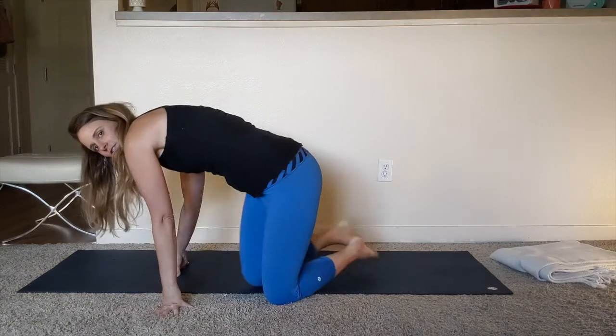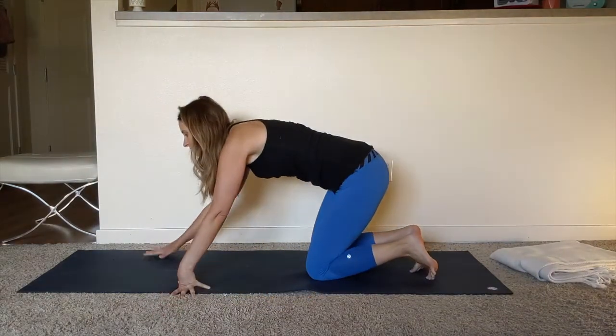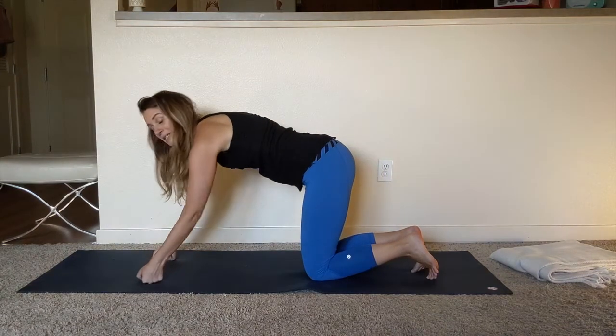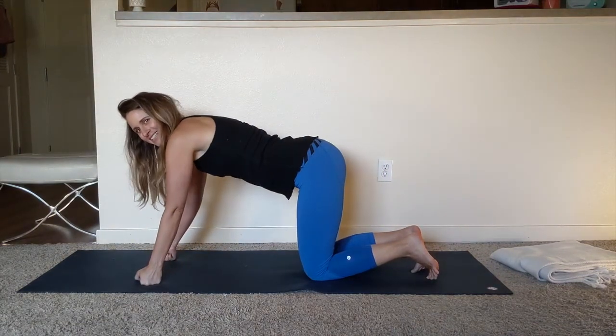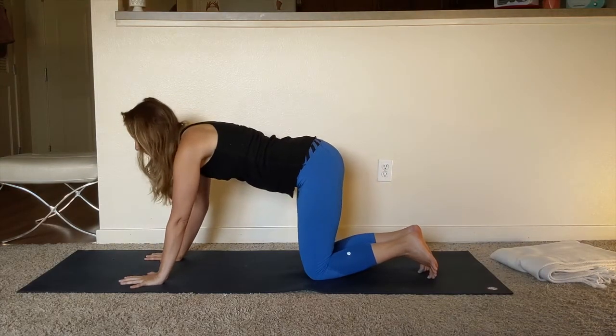Those working on a harder surface or with tender knees might like to grab that blanket now. Place it under the knees for padding. Anyone with wrist complexities will probably be happier with fists. Otherwise, spread the fingers nice and wide and parallel your wrists with the top of the mat.